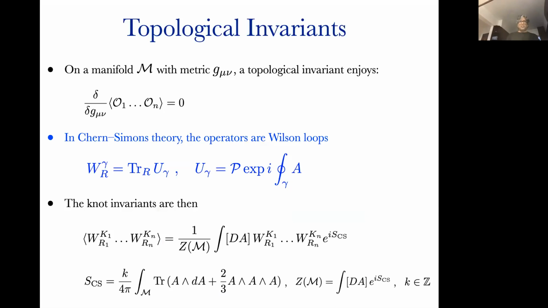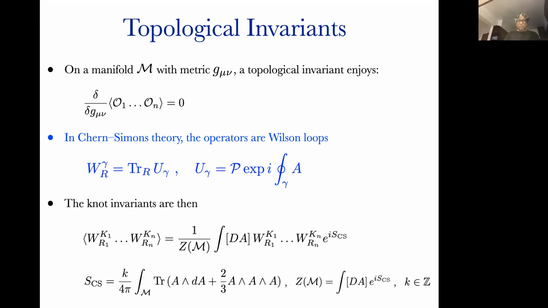So the topological invariant, you compute what are called correlation functions in quantum field theory. These correlation functions are independent of the metric on the manifold. That is to say, they're independent of how you measure distances on your geometry. So in Chern-Simons theory, the natural operators are called Wilson loops, which you consider are path-ordered exponentials of the fundamental field in Chern-Simons theory along some curve. And you compute this in some representation of the gauge group associated to this quantum field theory. So the gauge group encodes the local symmetries of the theory.